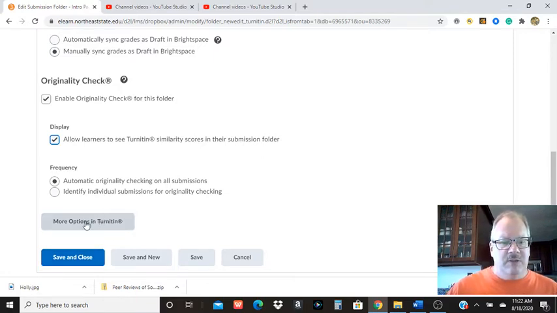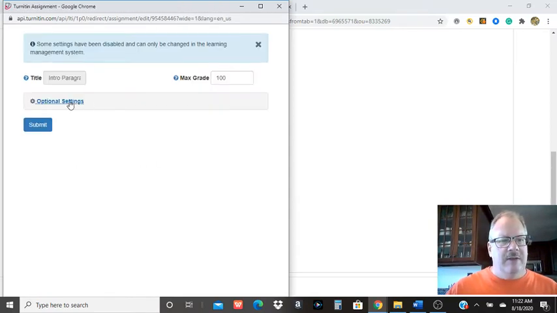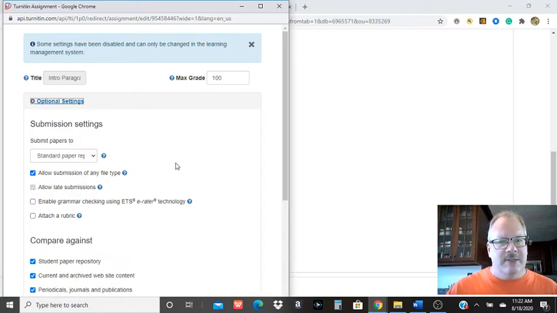What you can also do is go to More Options. Actually, I guess we're going to get fancy right now. You can go to Optional Settings. If you're the 0870 instructor, and you ask them to turn their drafts into you, and you turn on Turnitin, it's going to be submitted into Turnitin, and when the 1010 instructor gets the final version, it's going to come back plagiarized because you've already submitted it in your course.